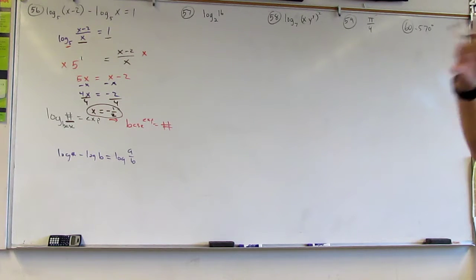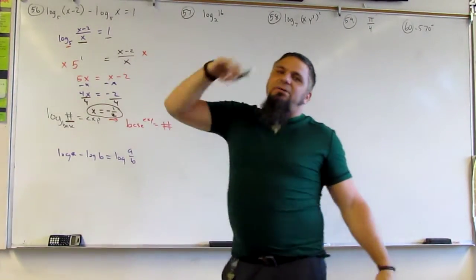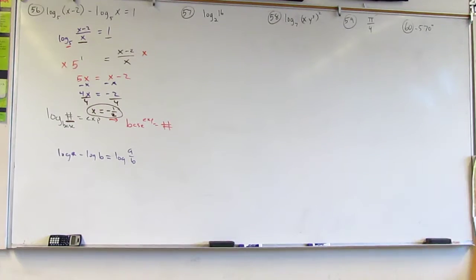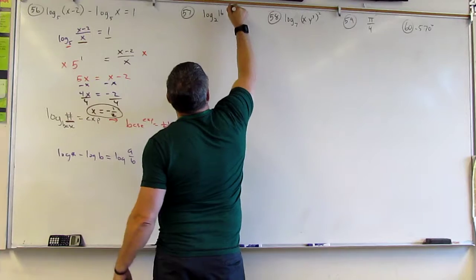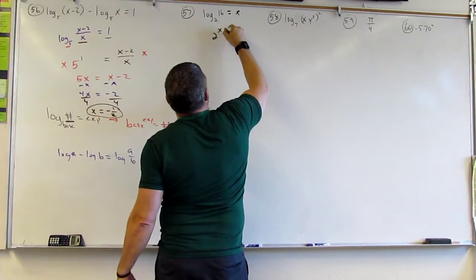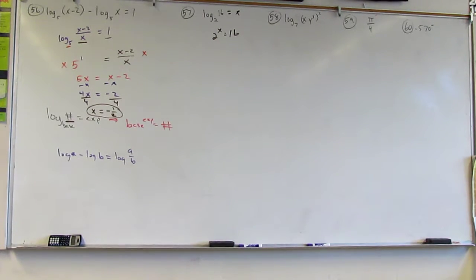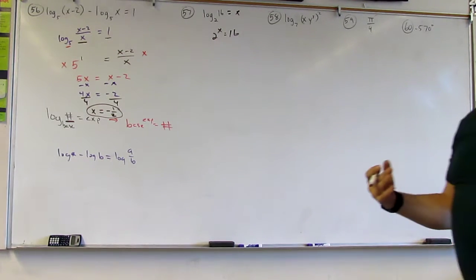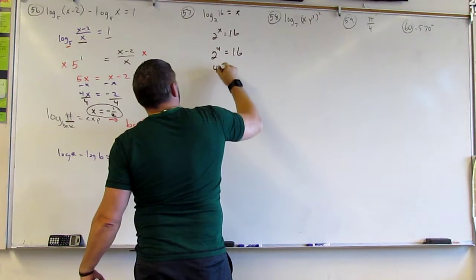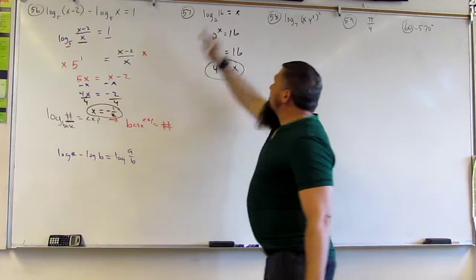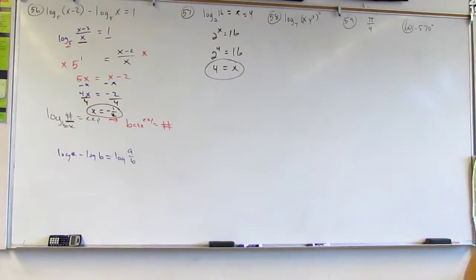Sometimes going the other direction, we give you the exponential ones and then you have to put them back into a log. But that's it. Alright, so for this log, we think this is equal to x. So it's 2 to the x is equal to 16. How many 2's need to multiply to get 16? 4, right? That means 4 equals x, or this equals 4. That's it. You're evaluating it.